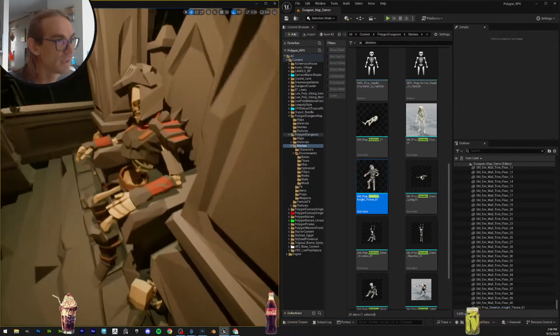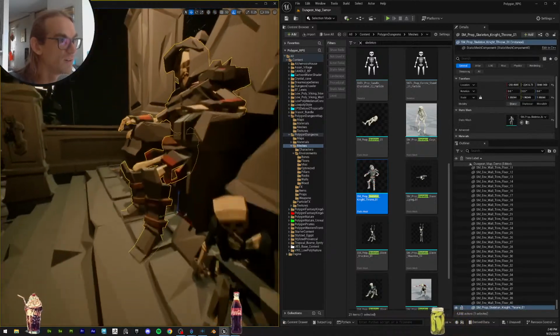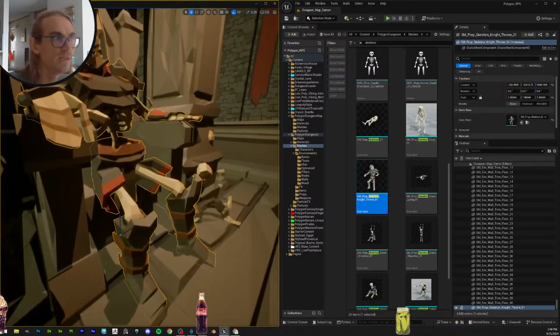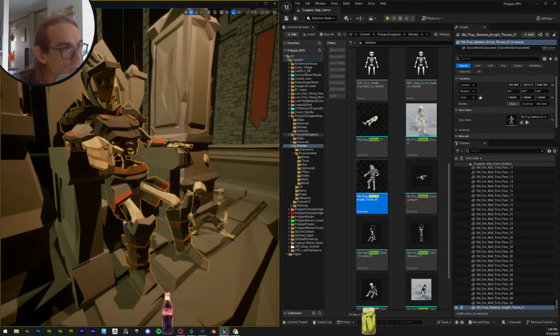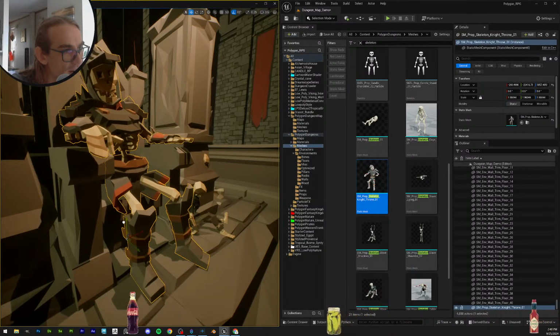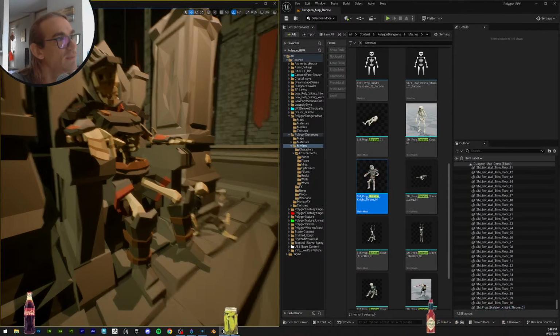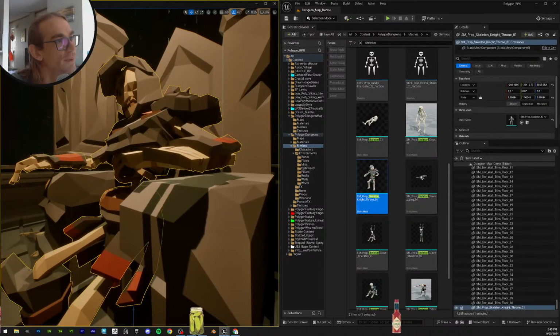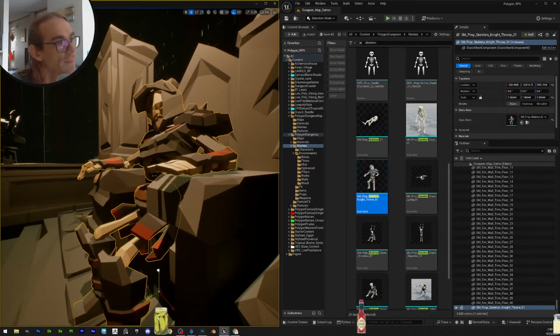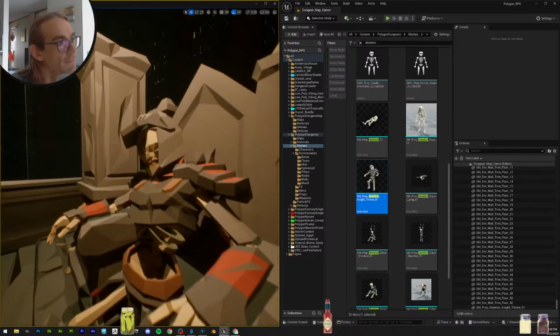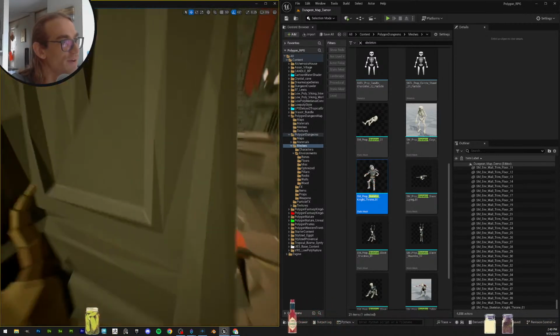This skeleton king right here, or skeleton knight. Maybe he should not be sitting there with an armor. Usually kings do have an armor, but they don't use a helmet like that. They use a crown. But it looks very cool.